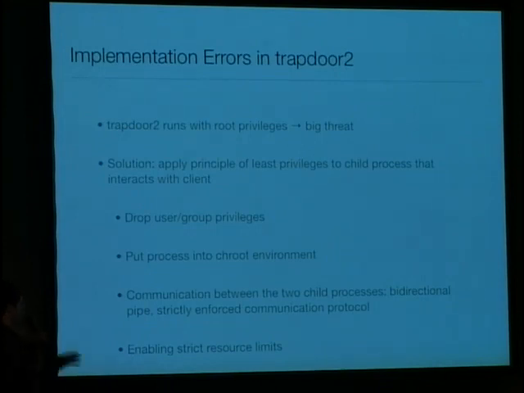And of course, the communication between the two child processes, the unprivileged child process and the privileged child process, is going over 2 pipes, or you can also use a socket pair. And we use a strictly enforced communication protocol. And of course, what's also very important, you have to enable really strict resource limits.